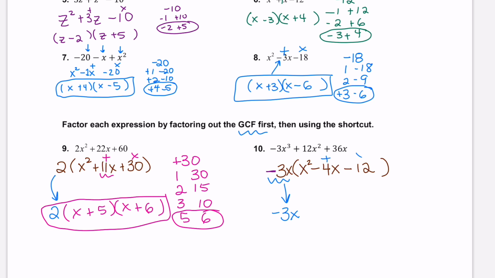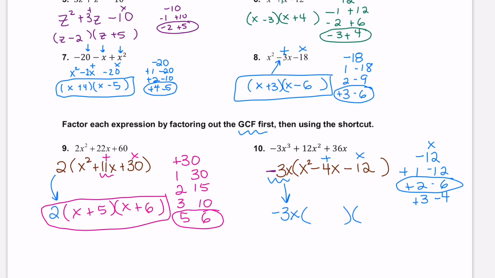So first you learn to add, then you learn to multiply. I have two things that multiply to negative 12 and add to negative 4. 1 and 12, 2 and 6, 3 and 4. One is going to be positive and one is going to be negative, and since they add to a negative number, the bigger number has to be negative and the smaller number has to be positive. So we're looking for 2 that add to negative 4, which would be a positive 2 and a negative 6. I put 2 parentheses, x and x, a plus 2, minus 6.